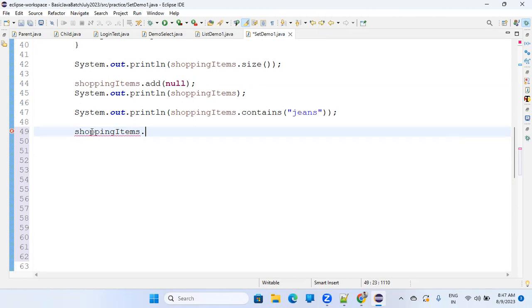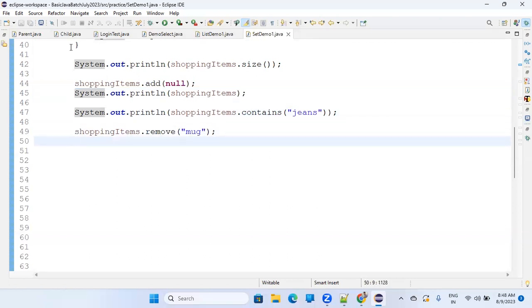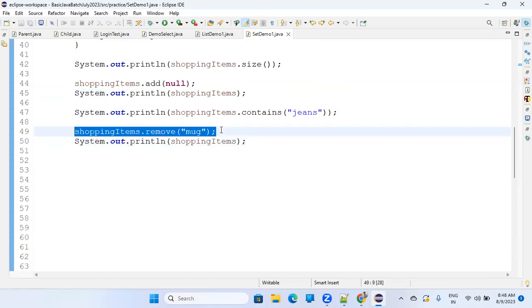So for example, let's use this. I want to remove mug from this. It's possible. Okay. And let's print again just to check whether mug is removed from the set or not. Let's delete one more item, not just mug.